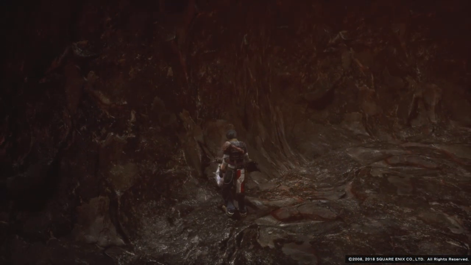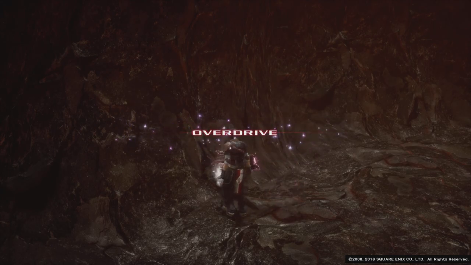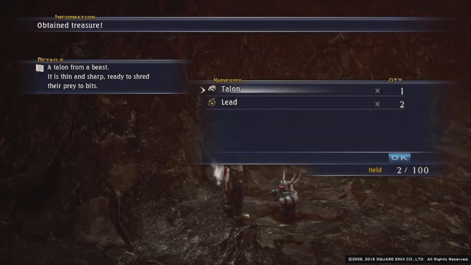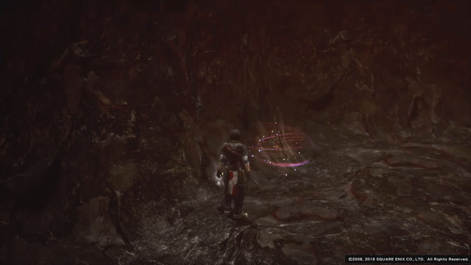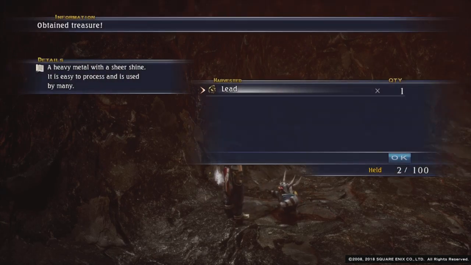Come on out! All right! Awesome! Okay, later. We want those talons. They are the guild task.